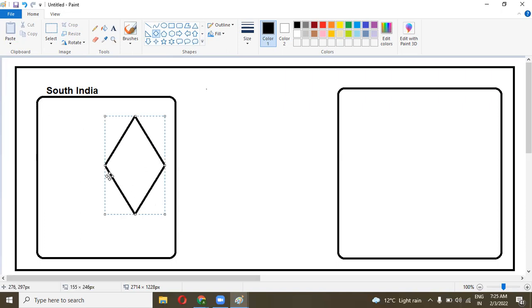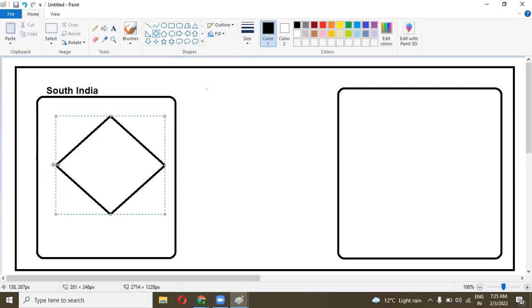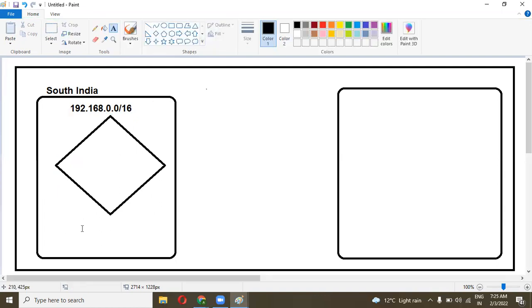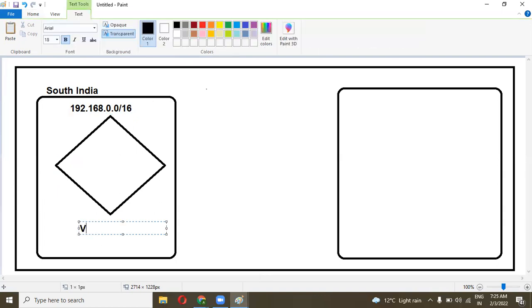Suppose this is my one virtual network in South India, and the virtual network IP is 192.168.0.0/16. This is the IP pool, and this is also VNet1.